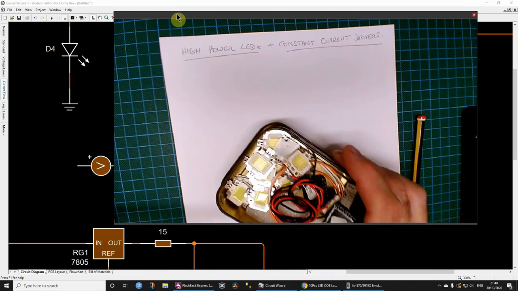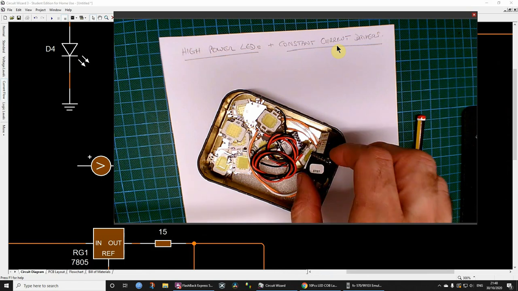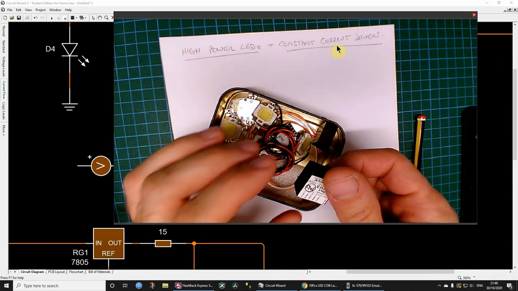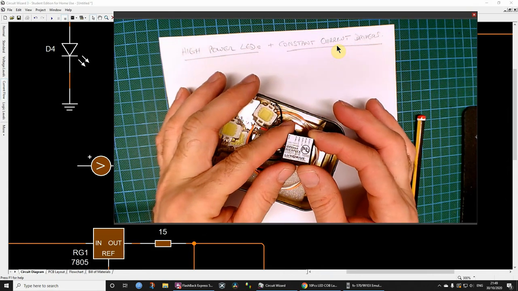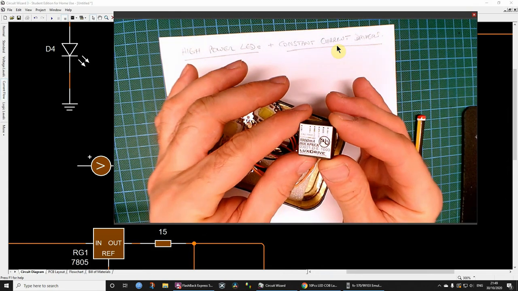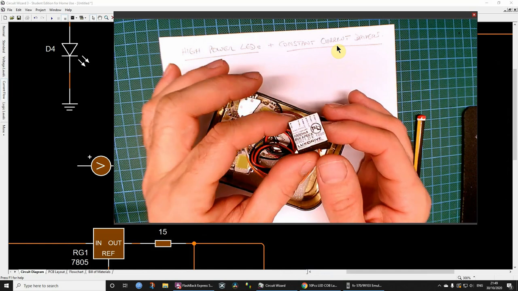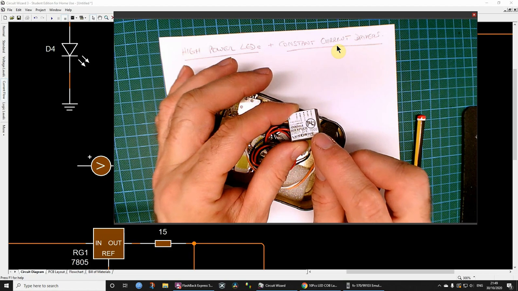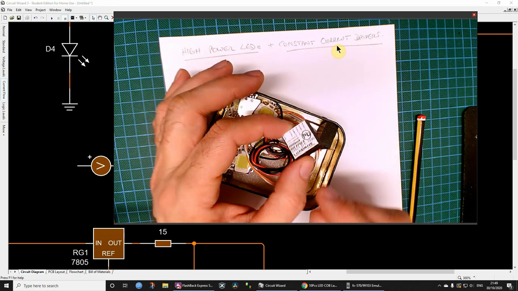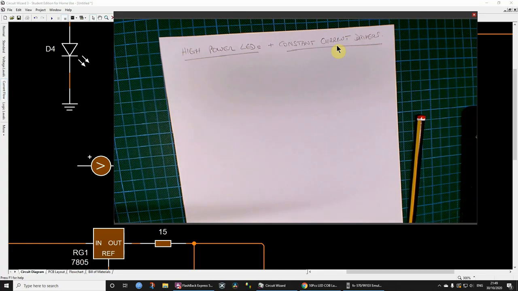By the way, the constant current driver that I'm going to talk about is going to use a voltage regulator. There are many alternatives, but there is another one that, if you're one of my students, we actually have as well. But these are quite expensive, probably about £7 or £8 each, and they're mostly suitable for the higher powered LEDs, like the 10 watt ones. So that probably rules it out for most student projects.